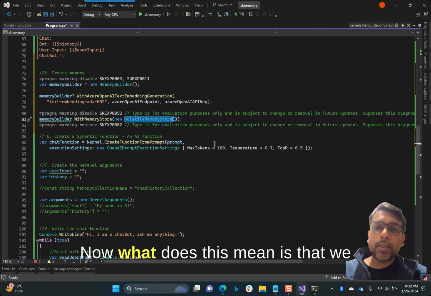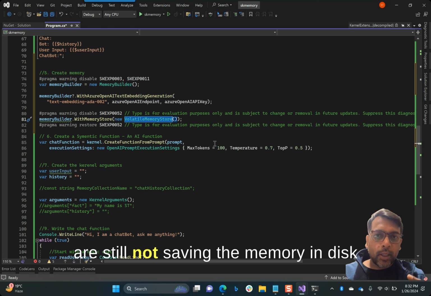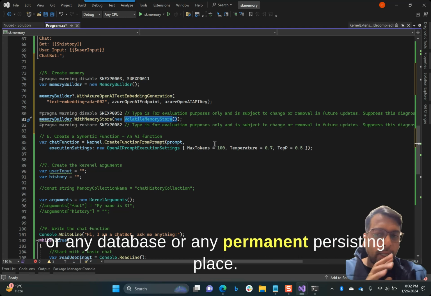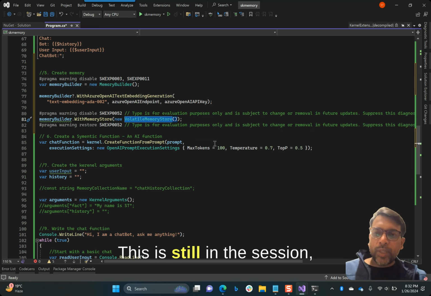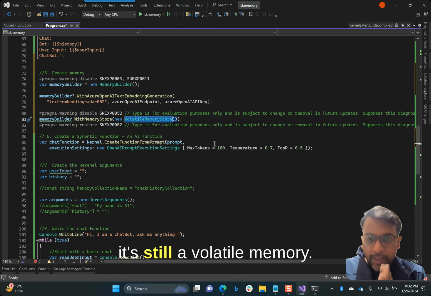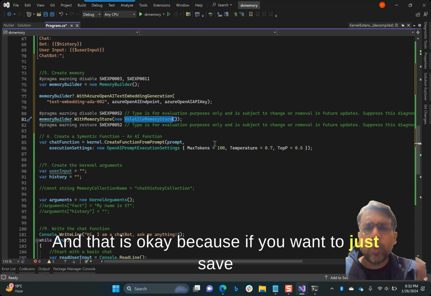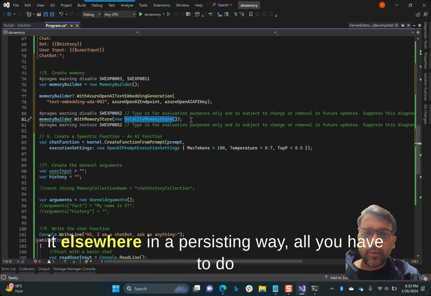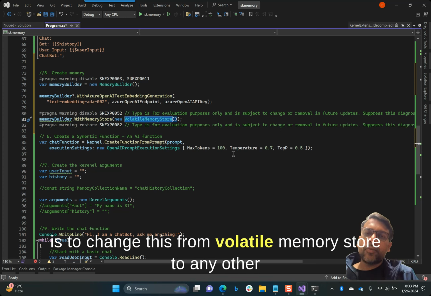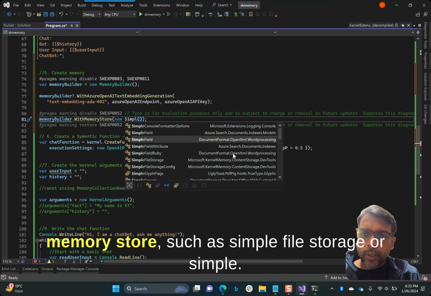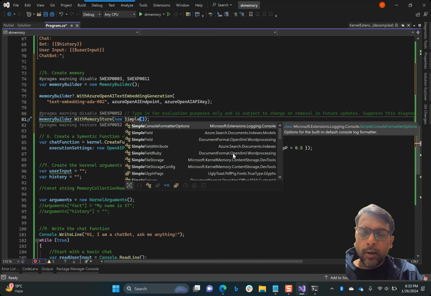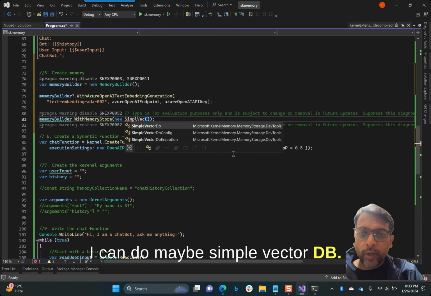Now, what this means is that we are still not saving the memory in disk or any database or any permanent persisting place. This is still in the session. It's still a volatile memory, and that is okay, because if you want to save it elsewhere in a persisting way, all you have to do is change this from volatile memory store to any other memory store, such as simple file storage or maybe simple vector DB.